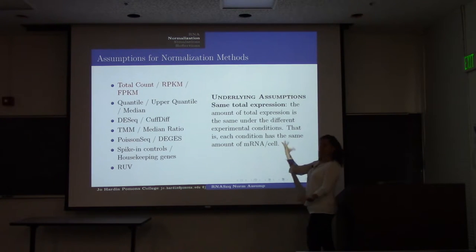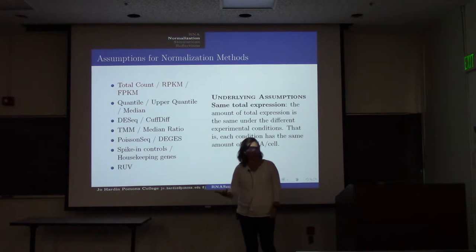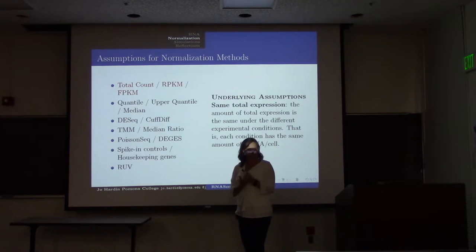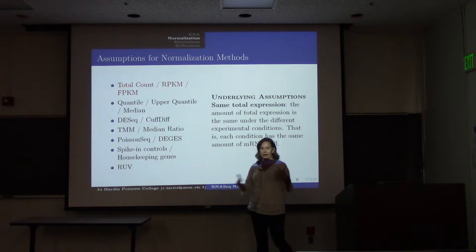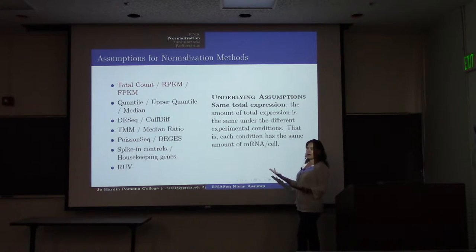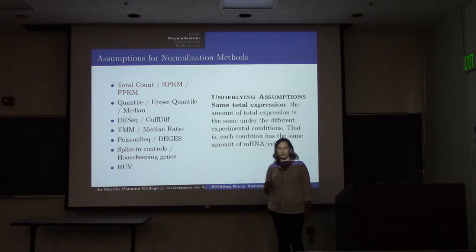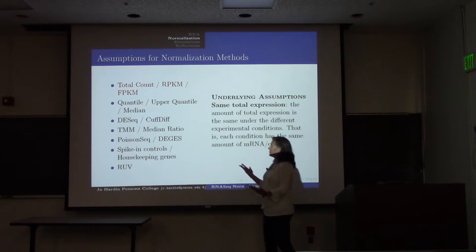Okay, so this is the first class of assumptions. We have these methods, which are total count. That's just dividing by the library size, the number of reads, so that it's an apples-to-apples comparison. RPKM, probably many of you are familiar with. That's just like the total count, just like the library size, but it takes into account the gene length. And that, again, will give us very equivalent results because we're doing differential expression, a gene-by-gene comparison. So it's just like you multiplied each gene by a different constant, so that'll be fine. And then FPKM is the fragments per kilobase per million reads, and that's also very similar to reads.